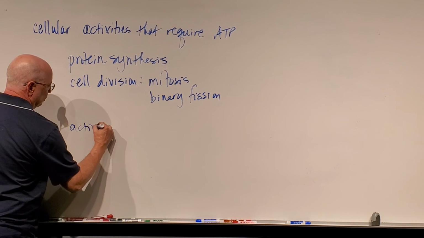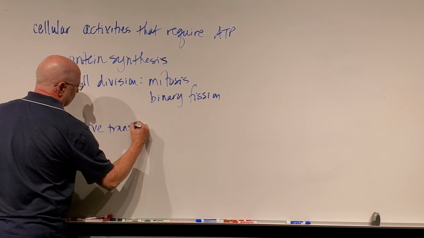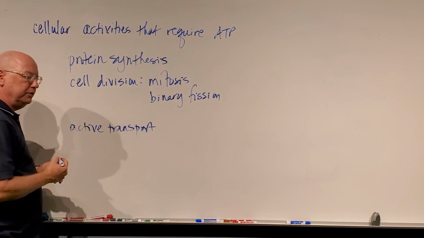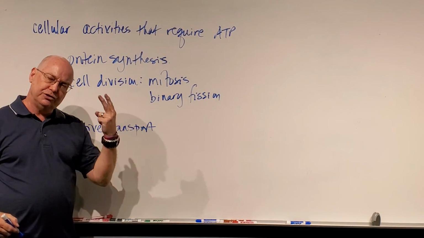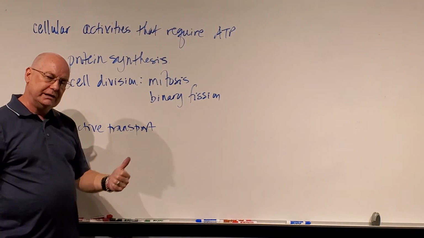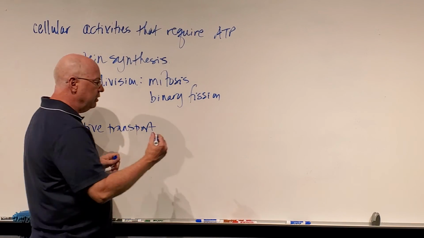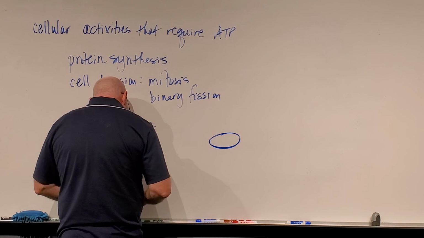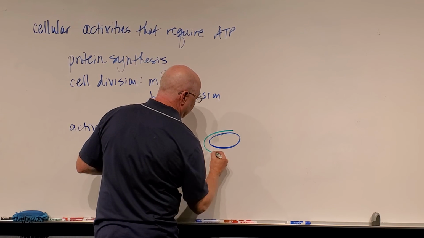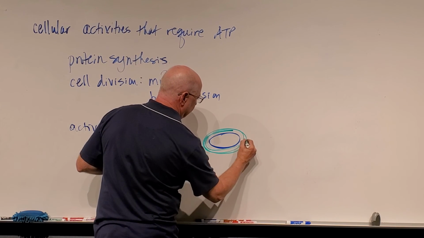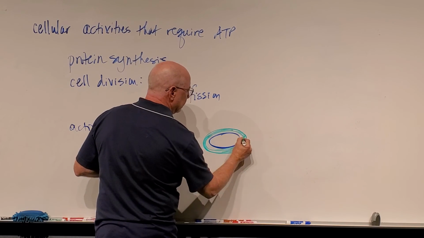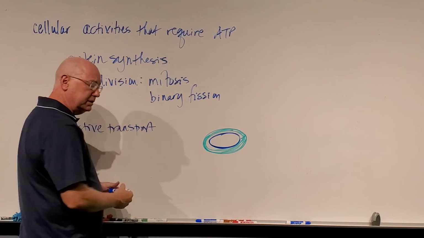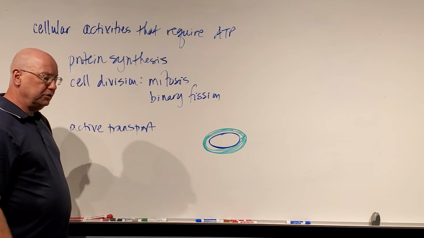Active transport. If you watch the videos to review osmosis and diffusion and active transport and tonicity, one of the things that we know is that some bacteria have a very thick cell wall outside of them made out of peptidoglycan. And one thing that cell wall does is it prevents lysis of the bacterium.